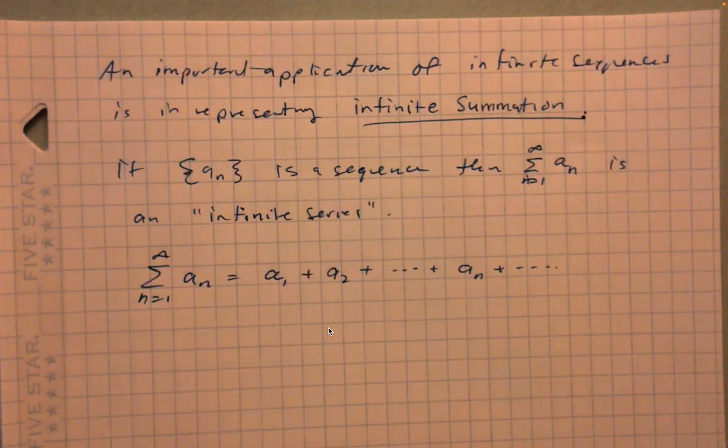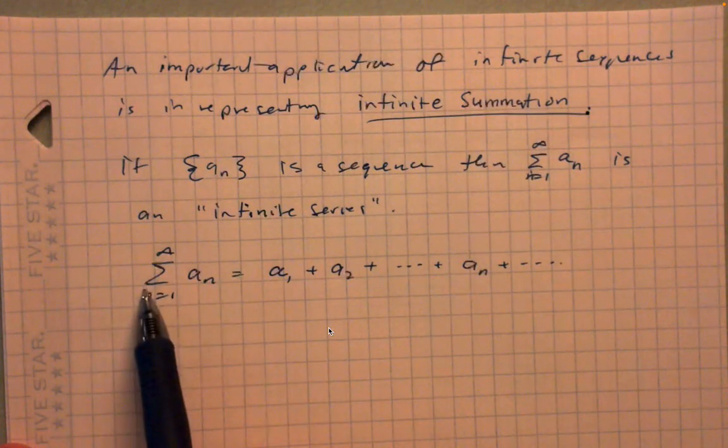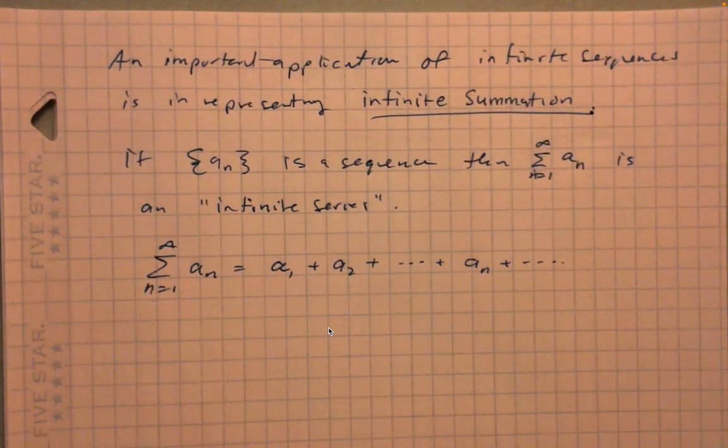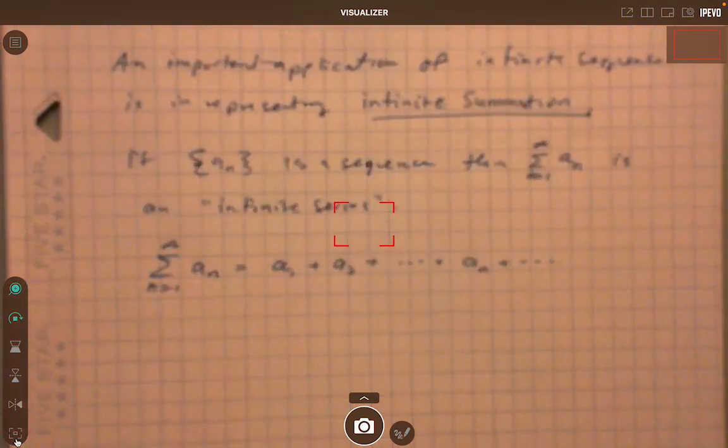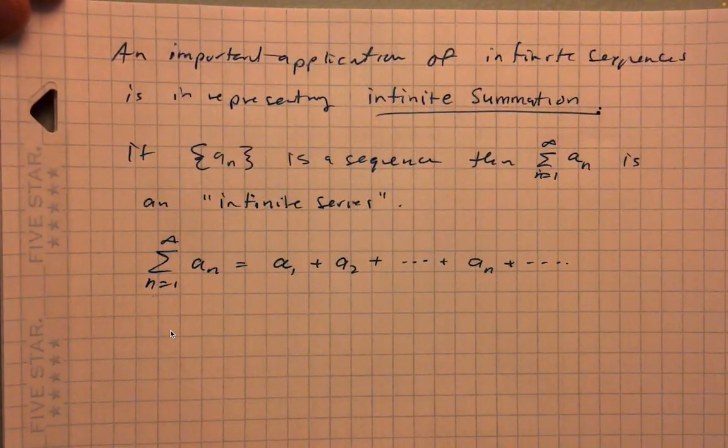What we're going to be interested in for this section and the coming sections as well is trying to figure out when does an infinite series converge, when does it not converge, and in the former case, what does it converge to, i.e. what is the sum. There's going to be a little bit of work that we'll need to do to get there, but that's where we're headed.